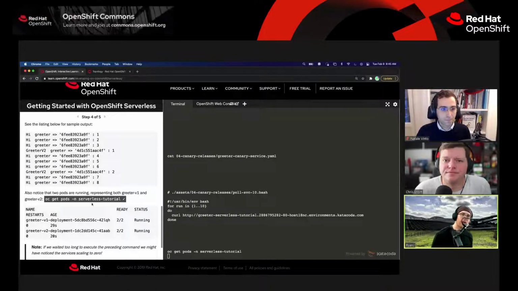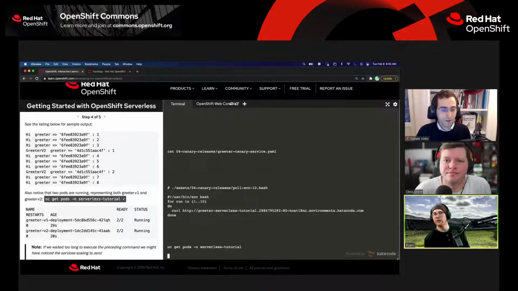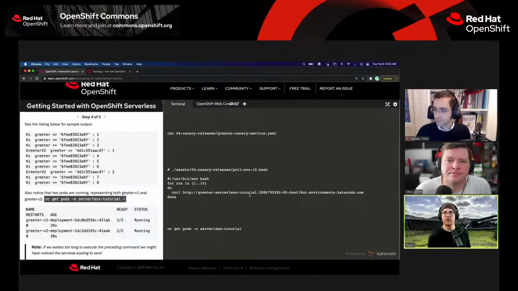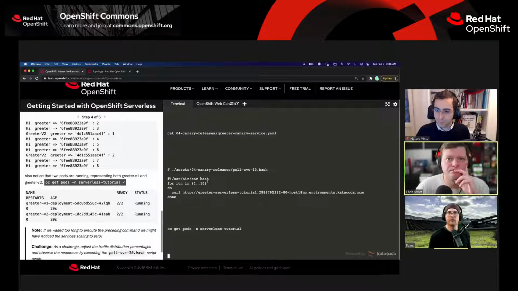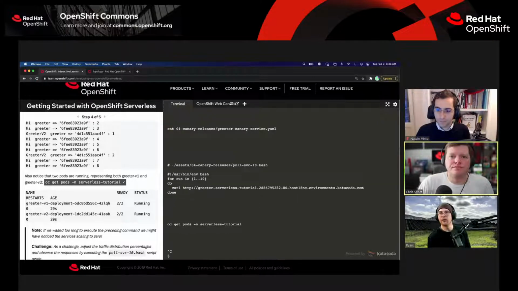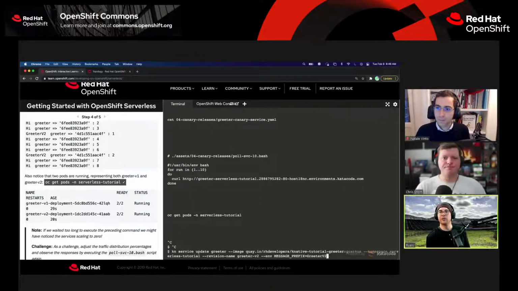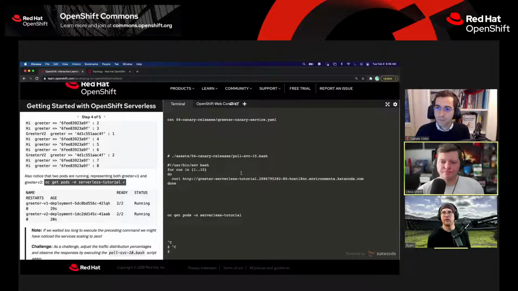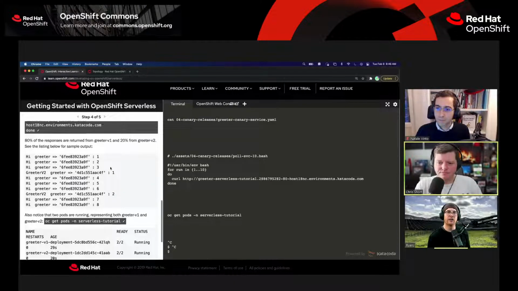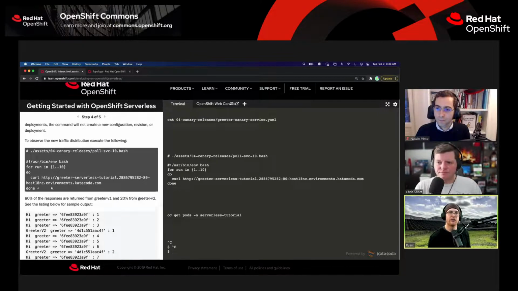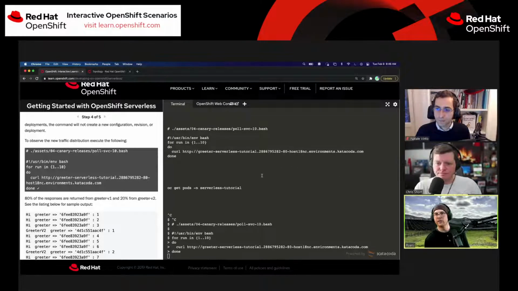So we'll run a couple more examples here. It looks like my console is a little bit slow to respond. I wonder if I can do a reload on this without... No, I don't see a reload button. There's a refresh for the browser side, but let's see. I'm still waiting on something. Oh, here, I got my terminal back. All right. Let's see if I have this curl working.